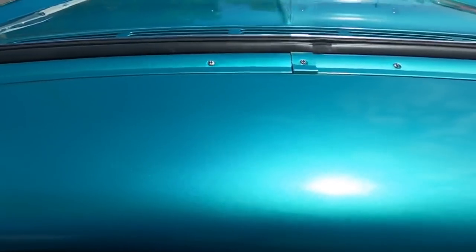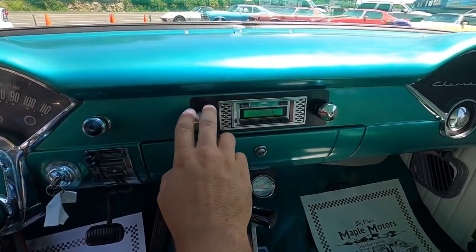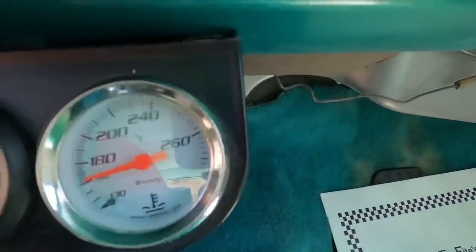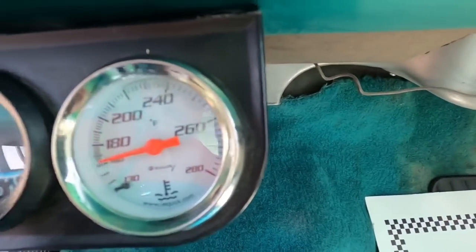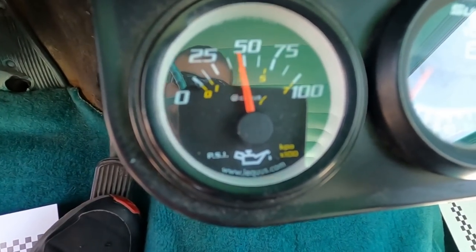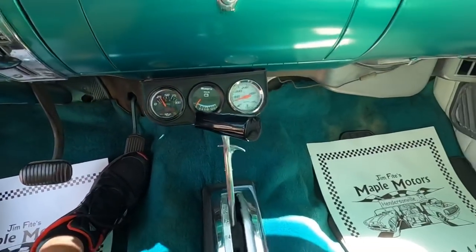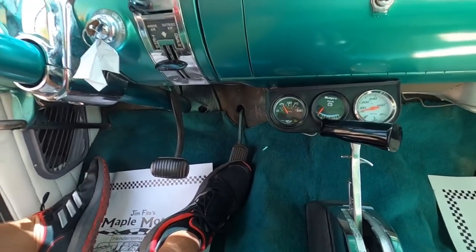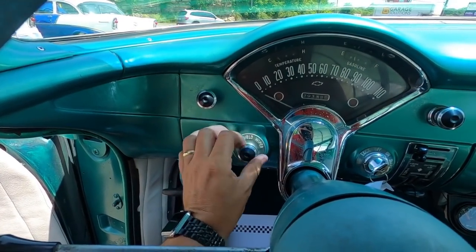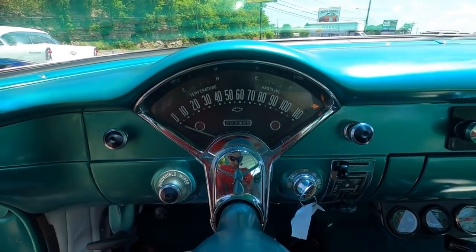The dash on this one's nice and clean. Got some tunage. You can watch it setting. Digital style, old school radio, supposed to replicate it. The temperature gauge is coming up on the dash here. Oil pressure is up. Blower motor is on and blowing. Wipers, so the switch is just spinning. I think the switch is messed up on this one. Turn signal on the left, turn signal on the right.